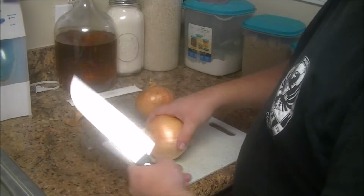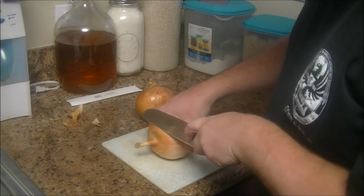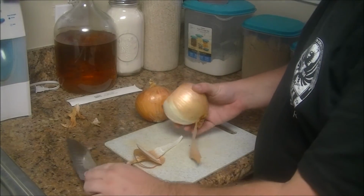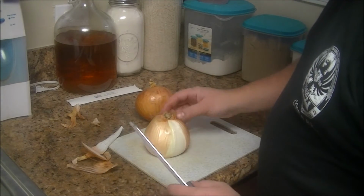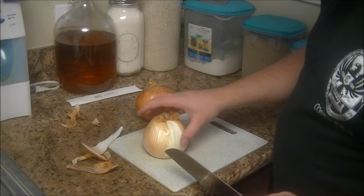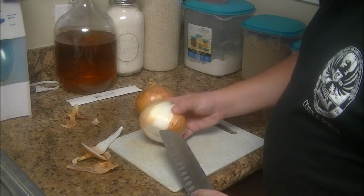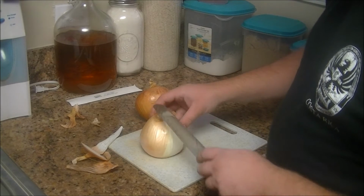So what I'm going to end up doing is, and this to me, I've been a cook for several years, this is the easiest way I know on how to cut up an onion. Minimal tears, minimal of the gas that these put off. So I cut the top off, just cut it clean off, and if you saw, I pulled part of the skin back. That'll help you in a little bit.